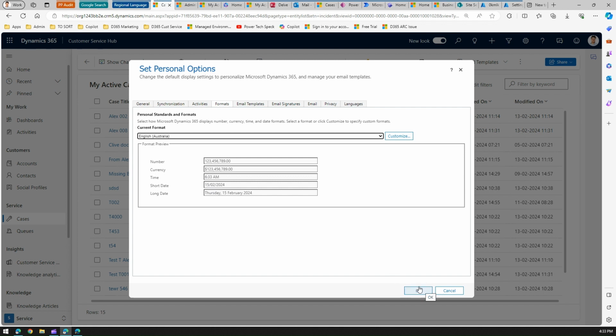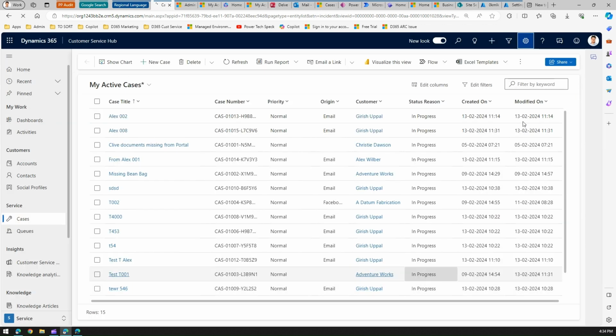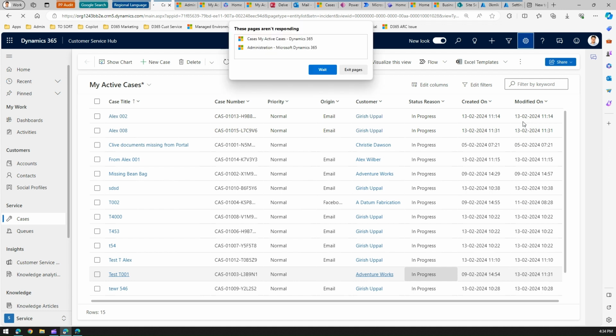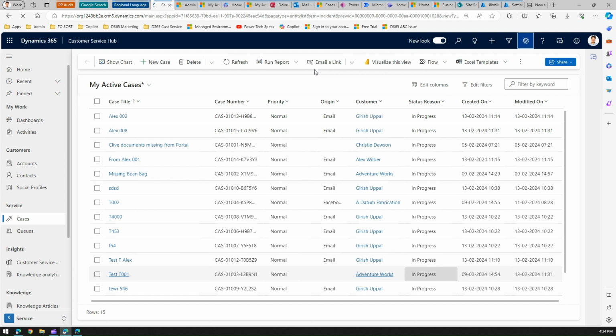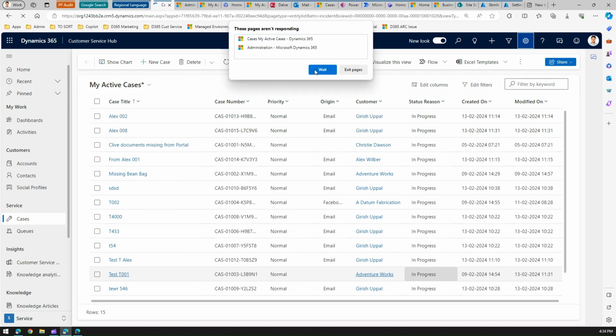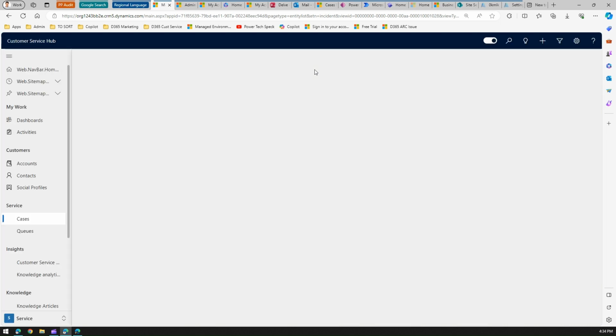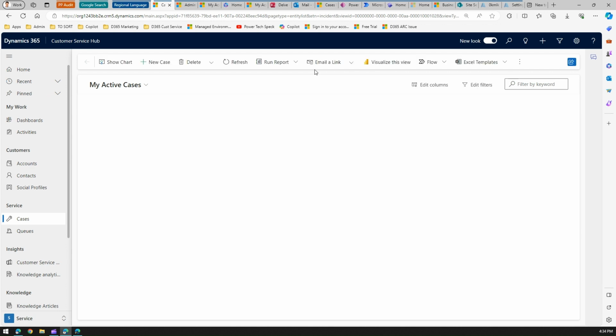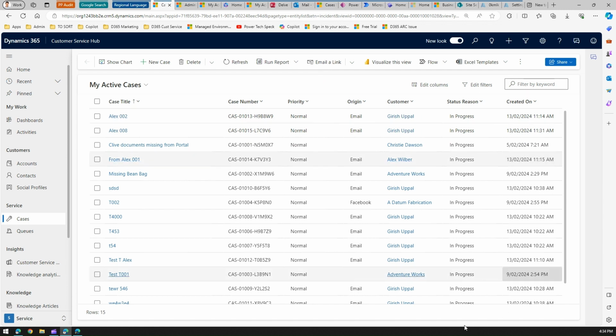Now the moment I do that, then if you see, the short dates are represented with slash and not with dash. Okay, so if I click on OK, then this page will refresh and it will show the information. It will keep the same formatting DD MM YYYY, but then instead of dash, it will introduce a slash, because now this has changed the country. Okay, so let me click on this. So now if you see, the created on column is now changed. Okay, now this is all slash, okay, because we have changed the country format.